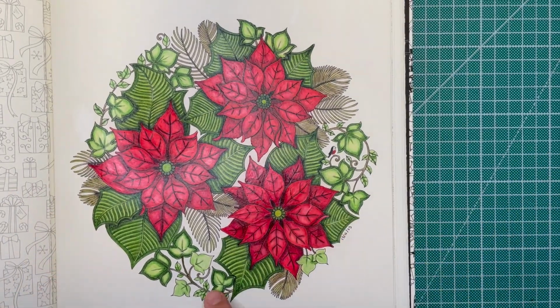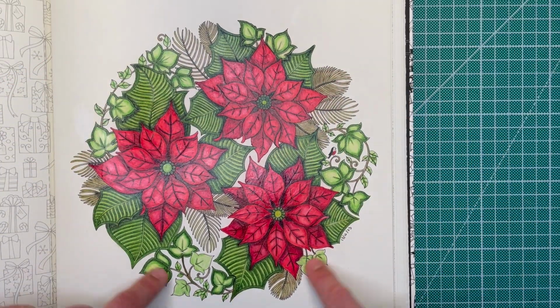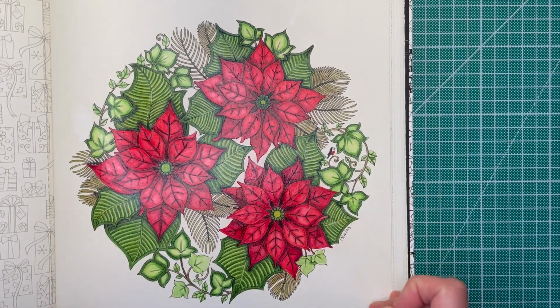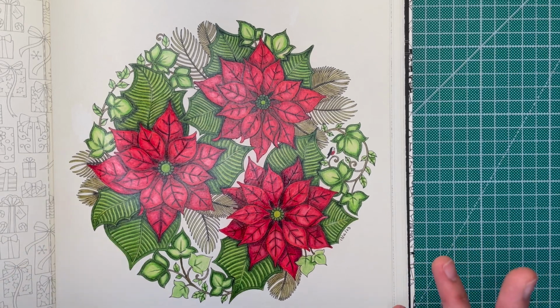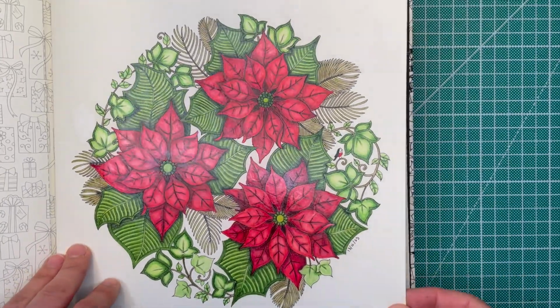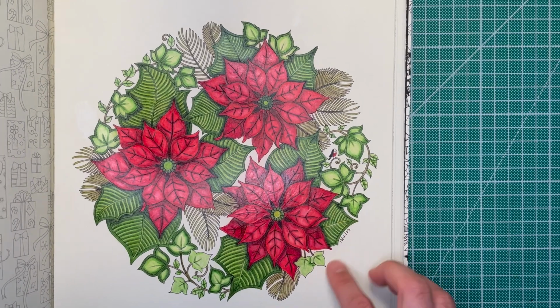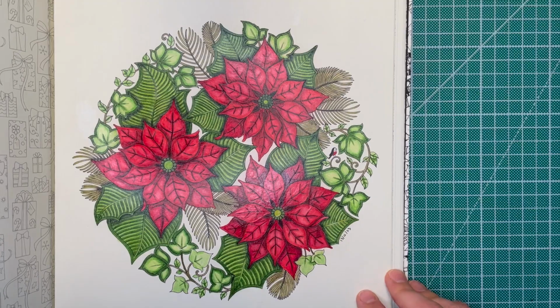At one point I was thinking of making it look like it was in a pot and just having a terracotta outline and then I guess dirt and shadows on the inside. But again, I didn't want to mess with it, and so I decided to leave it, and then I never came back to it. And so it's finished, but it's also unfinished. In the future, I might add a background depending on how I feel and if I can be inspired by anything as well.